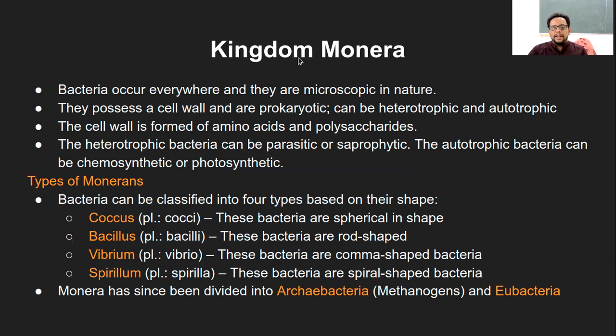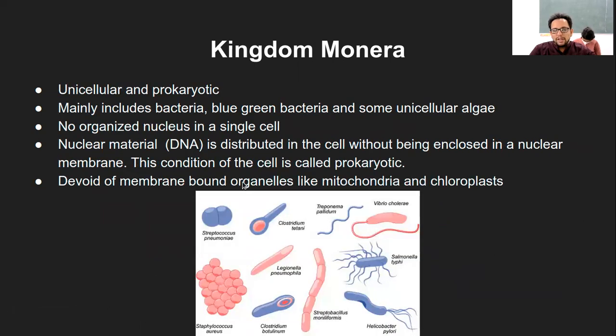Okay, so then there are several types of these bacteria, which are classified in general into 3 or 4 categories. There are many more types, but major types are these ones. What we commonly call coccus or cocci. These are the bacteria in spherical shape. So all these types are based on the shape of the bacteria. For example, if you see in this diagram, you can see there are round, elongated, spiral, and then there is something like this, which is comma shaped, we call it, right? So these are the main types.